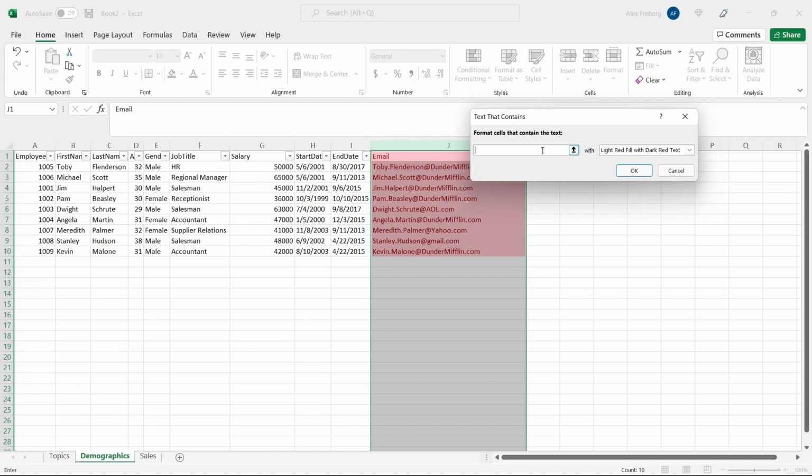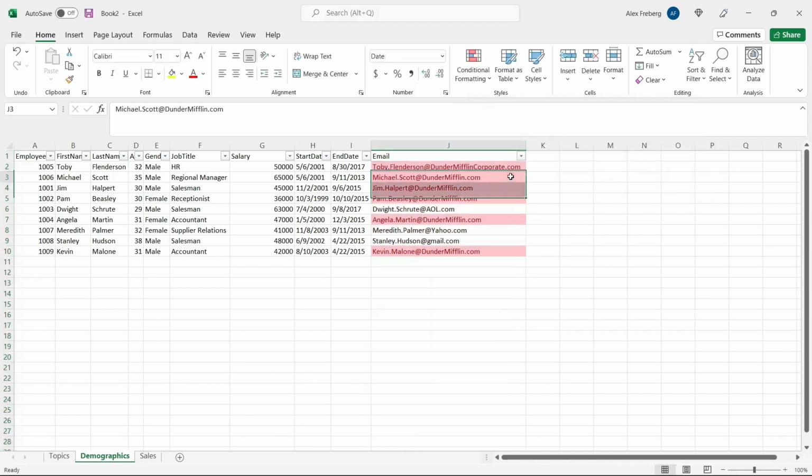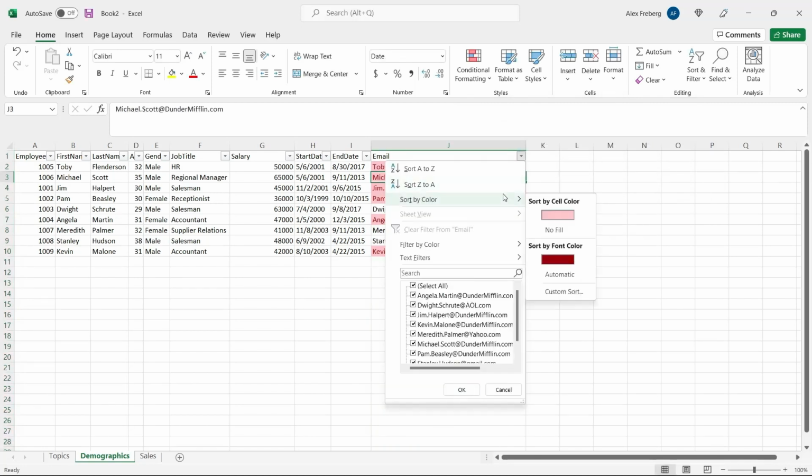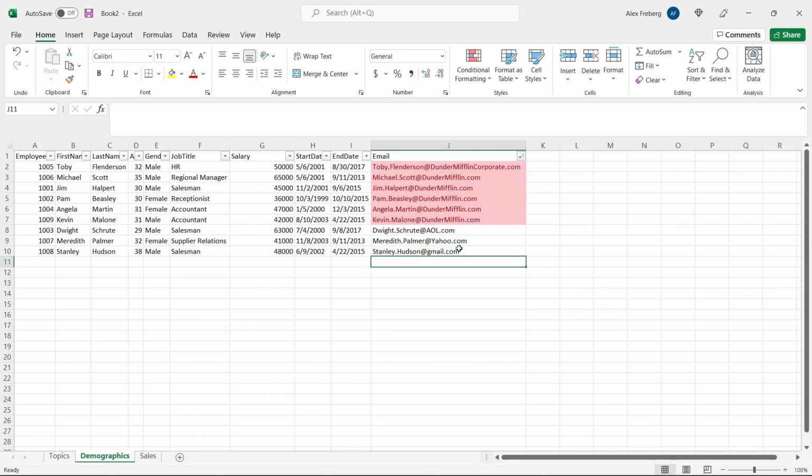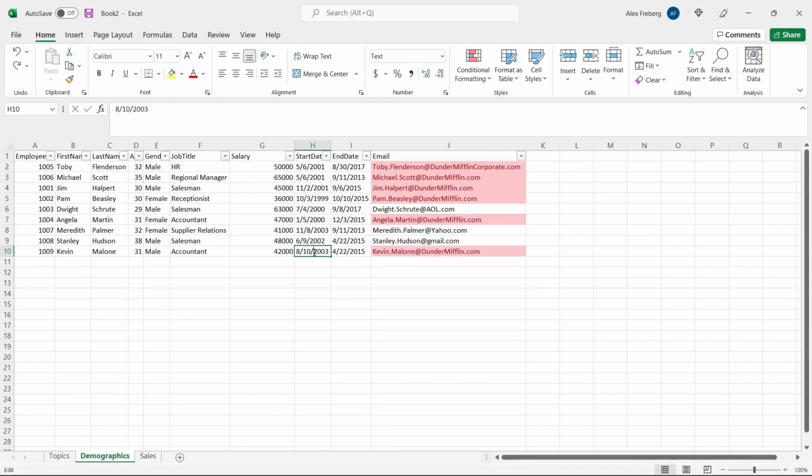And so in this case, we're looking at emails, and let's say we only wanted to pull all the ones that are Gmail. And so now we can go through and click OK, and that's going to pop up. Or we want all the ones that have Dunder Mifflin. And if we click on that, all the ones that are Dunder Mifflin come up or have Dunder Mifflin in it. And so we can sort by right here, and we can bring all those to the top. And so super, super useful. And another use for it that you may not think of is something like if there's some incorrect data in there.